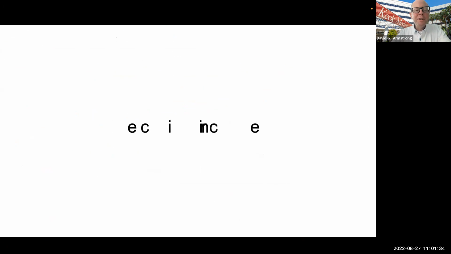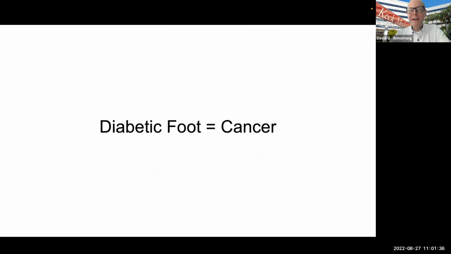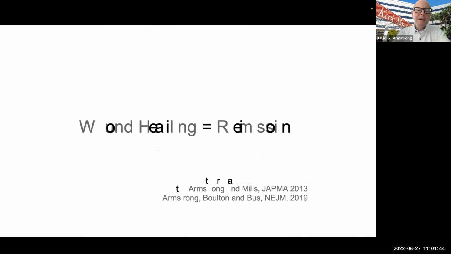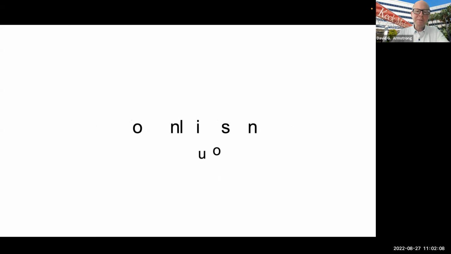So if the foot in diabetes is a little bit like a cancer, and we haven't talked about that in this lecture, but if we look at cost and complications, one could make that argument that maybe when people are healed, maybe they're not healed, maybe they're in remission. It sounds like a coin of phrase, but it's really, really important, because if you think about it this way, if we assume that this patient is going to get a recurrence of their wound in their long life, or a recurrence of their ischemia in their long life, then the goal here is to maximize those ischemia-free days and those ulcer-free days and activity-rich days for that patient population.